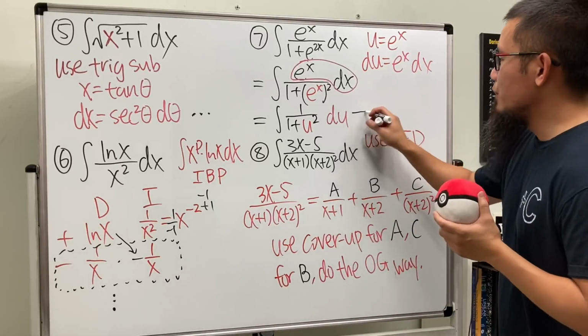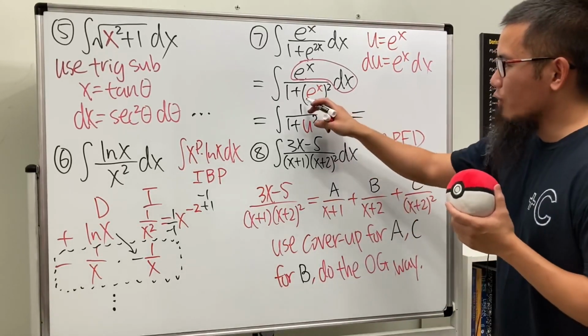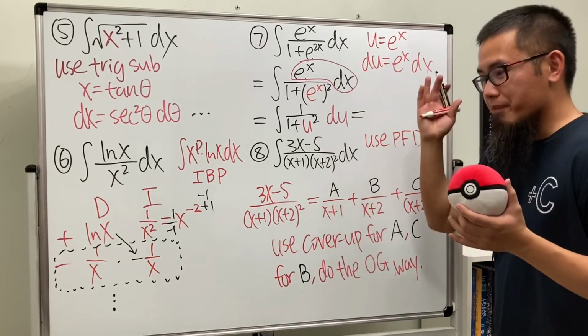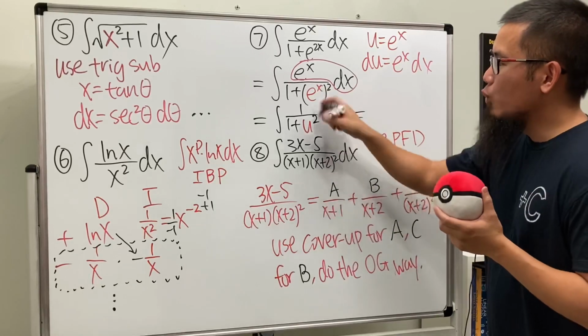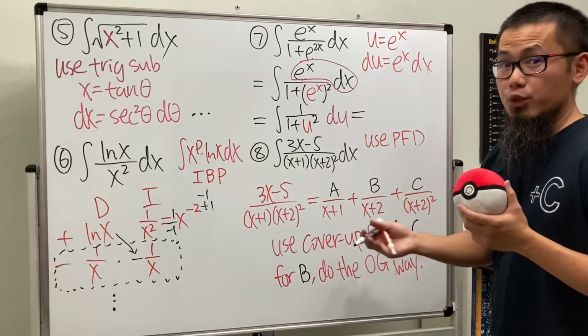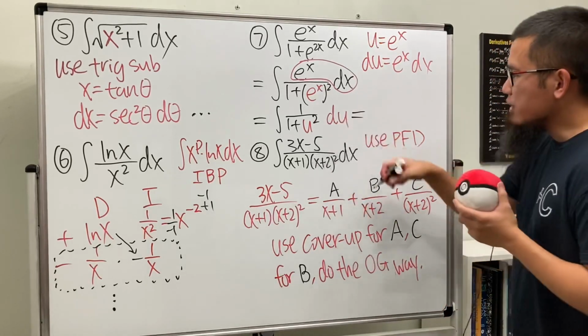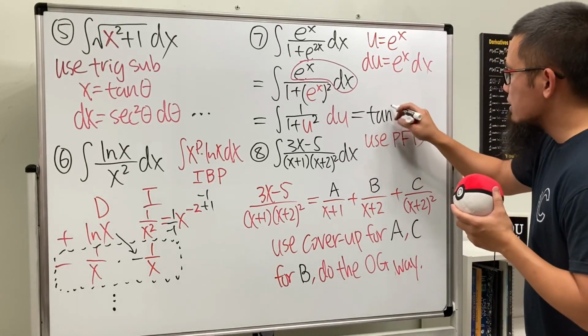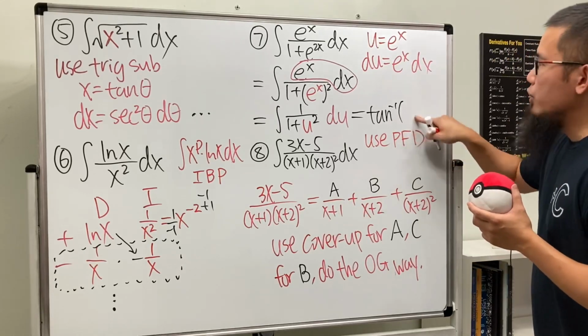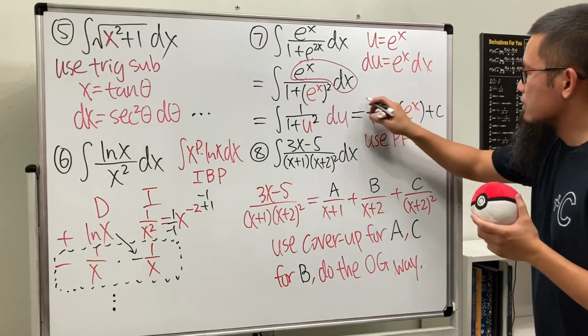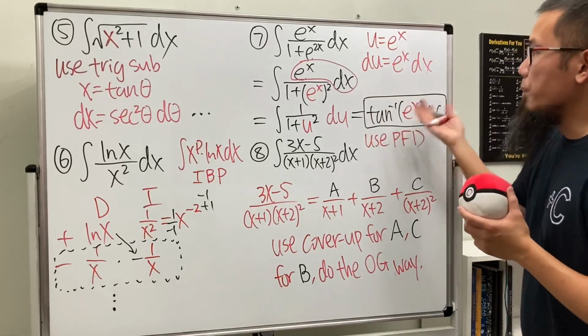And perhaps I'll also finish this one for you guys. What's the integral of 1 over 1 plus u squared? And the same question is, the derivative of what function will give us 1 over 1 plus u squared in the u world? The answer to that is inverse tangent of u. So the answer for that is just inverse tangent of u, but u is equal to e to the x, so we'll just put that down right here, so that saves us one step. So this right here will be the answer for that.